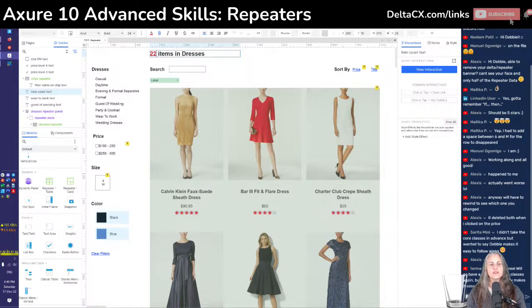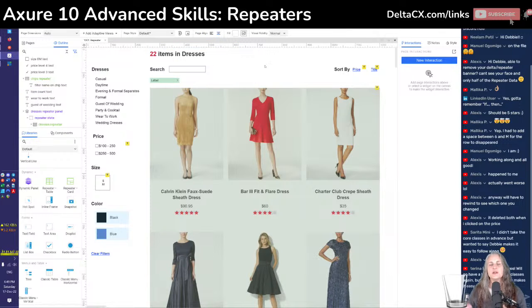And also, I know when this thing starts, there's 22. So do yourself a favor, double click on this and write 22. Because when we open up this page, it should say the right number by default. I'm just going to write that in manually rather than telling Axure, go count this thing for me. So there we go. I could write, when the page loads, how many items are in the repeater, write that number here. We could do that, but I can also manually do this. And if you change how many things are in the repeater, you'd have to change this. That's why a lot of those automatic approaches are great to learn, but are certainly more advanced. Both will work. All right, let's give this a try.